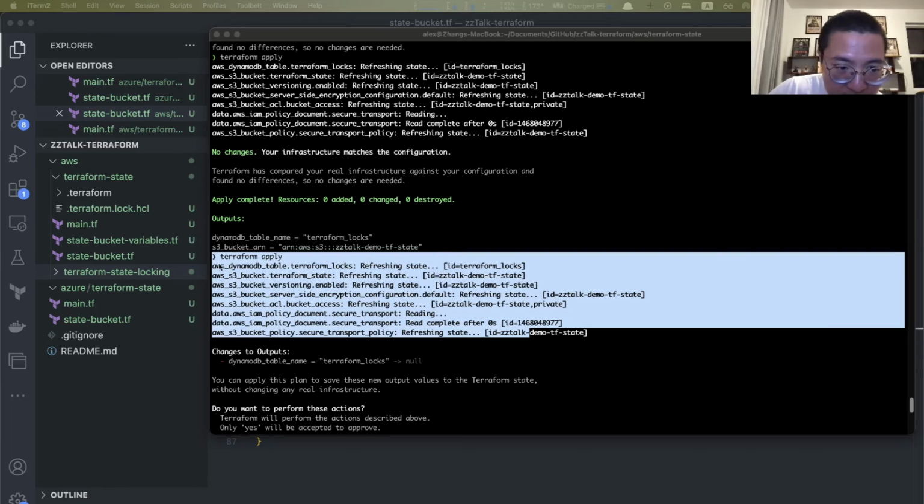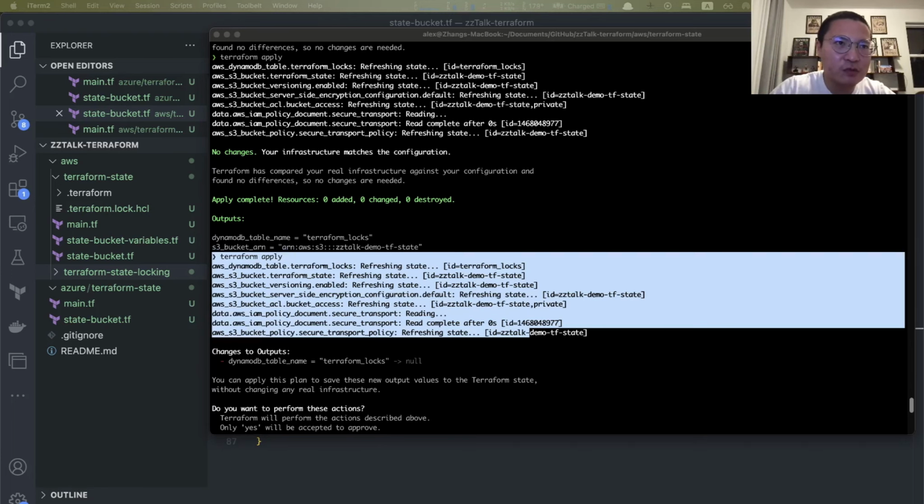So like the lock highlighted here, after I issue the Terraform apply command, as you can see, it is first refreshing the state in the DynamoDB terraform-logs table, which guarantees that the race condition that we simulated in the first lab will not happen, because we have this capability enabled with the combination of DynamoDB and S3. All right, so let's destroy the resources.